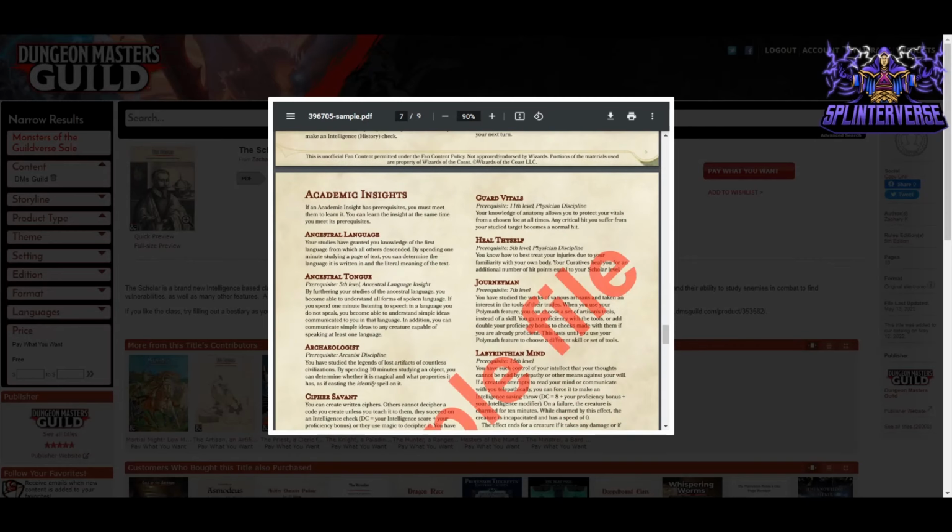And then you've got your various subclasses here, but then you get to the academic insight. So I just want to read one of those. So, ancestral language. Your studies have granted you knowledge of the first language from which all others descended. By spending 1 minute studying a page of text, you can determine the language it is written in and the literal meaning. So that's super helpful.